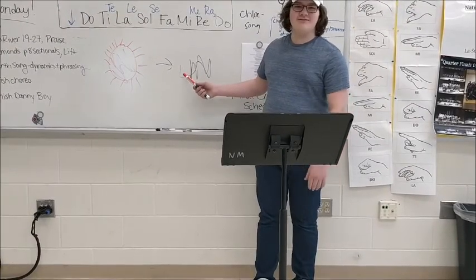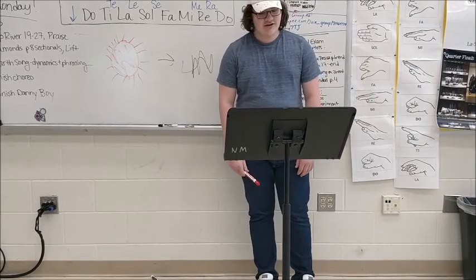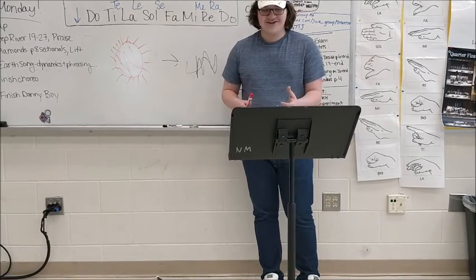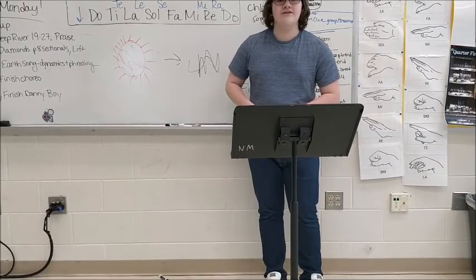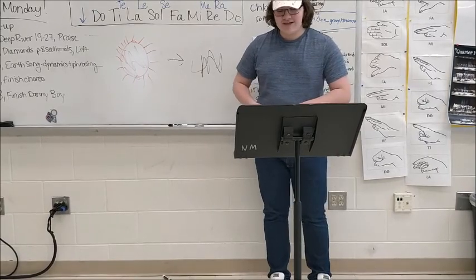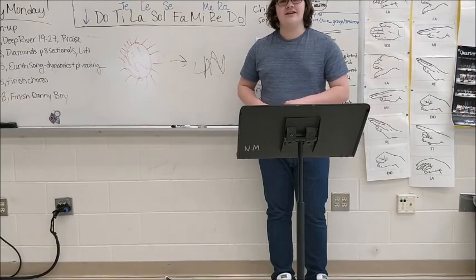So the sun was formed approximately 4.6 billion years ago when other stars died. Elements from those stars and other places in the galaxy, including hydrogen and helium, came together to form a big old gas thing that is the sun. Other stars created new elements in their cores by squeezing elements together in a process called nuclear fission. The process starts when stars fuse hydrogen atoms into helium atoms.